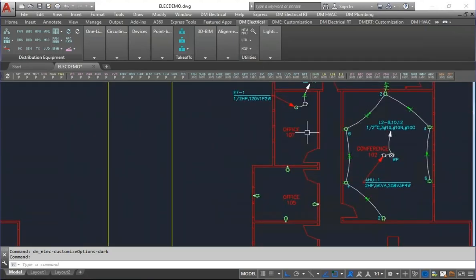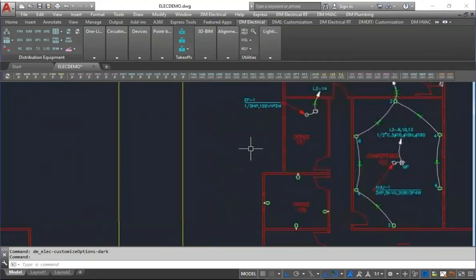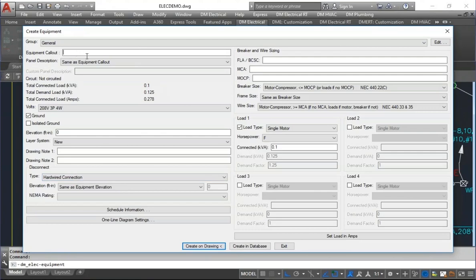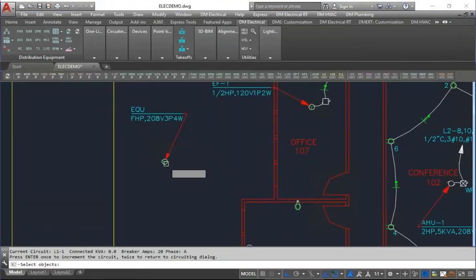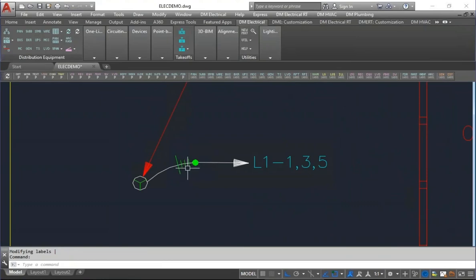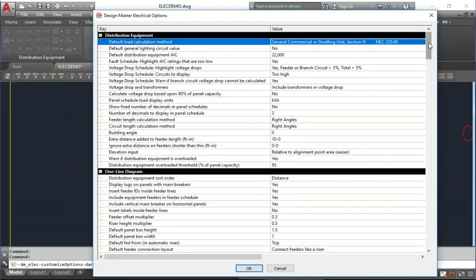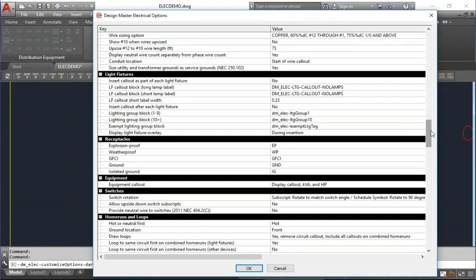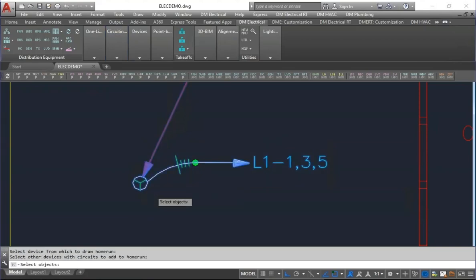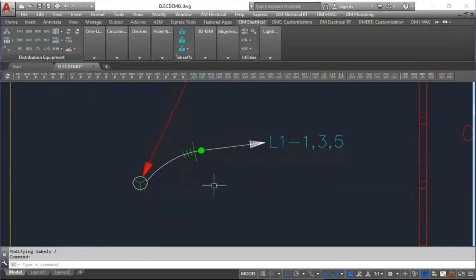I'm going to create a 3-pole device just so that we can see a little bit more easily what's going on. So there. The 3 hot wires are in front, and then the neutral wire is in the back. If we go to the options, we can change that from hot in front to the neutral first. And if we redraw the home run, it will update with the graphics, neutral wire first, and then the hot wires after it.